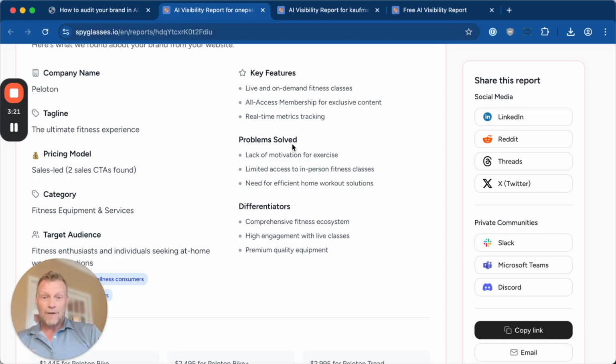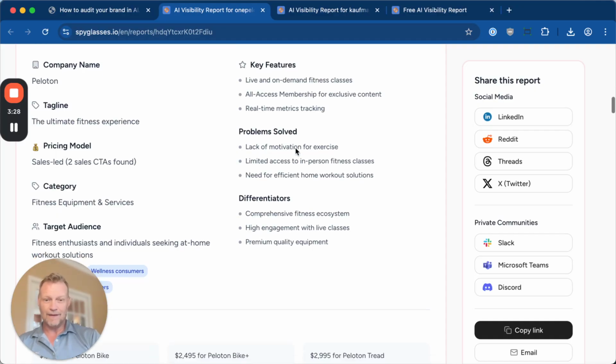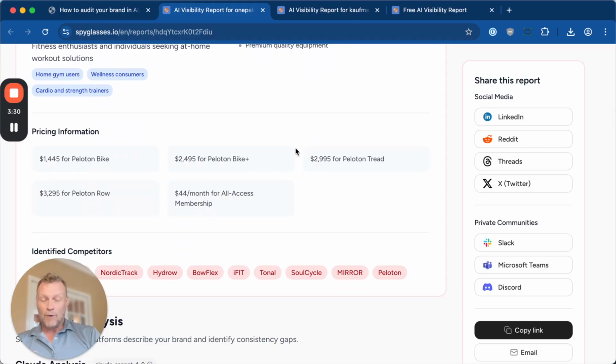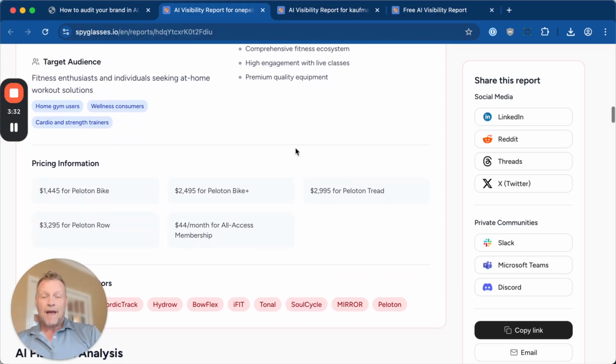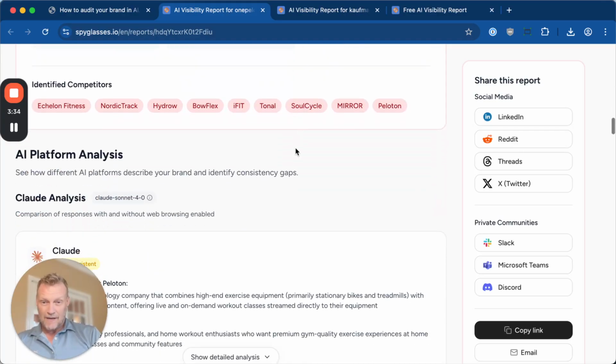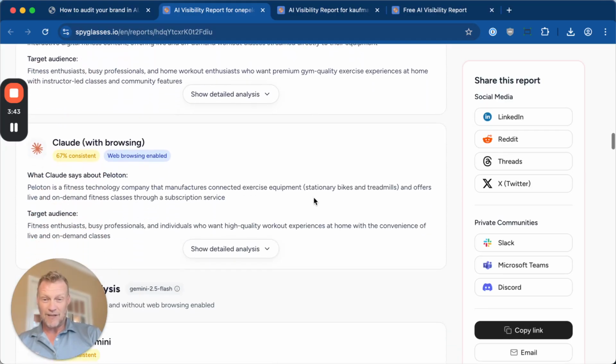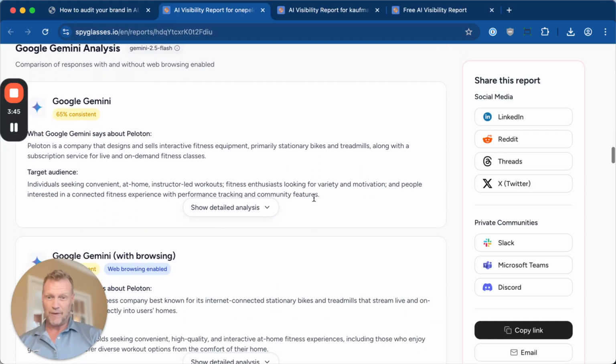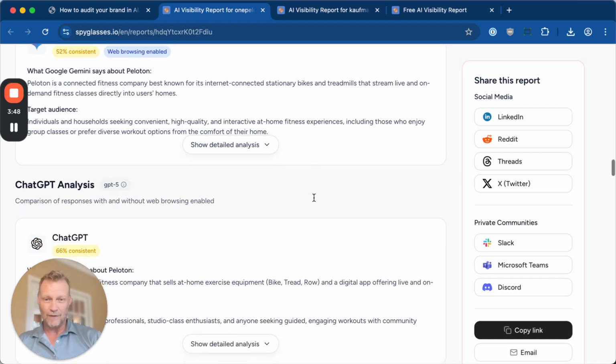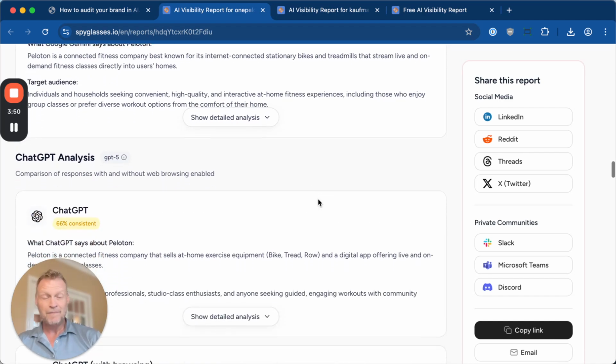So what you want to do is take this information, and then periodically, we'll talk about how frequently to run this in a little bit, you want to run a query and ask each of the AIs you care about to tell you what it knows about your brand. And you want to do this in 2 ways. And I'm going to skip down past Claude all the way to ChatGPT, only because it's the most popular of these AI assistants and it's the one you're most likely to be featured in.